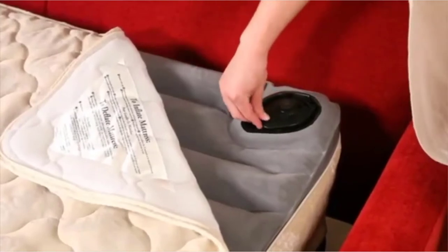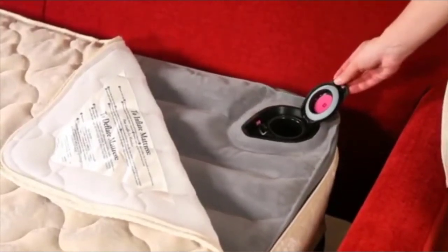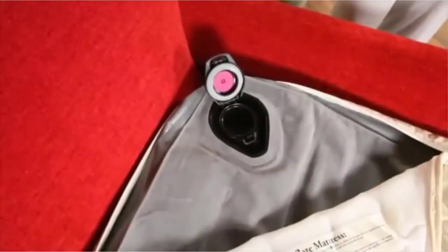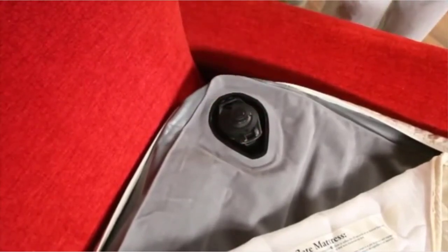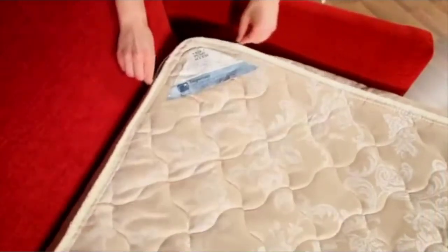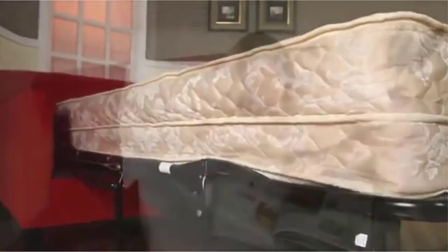The Fashion Bed Group Airdream Inflatable Mattress is an epitome of durability and superior quality, and includes a handy handheld electric pump for convenient usage. Airdream offers a soft and smooth surface, providing ultimate ergonomic support and a pain-free sleeping experience without any bumps or lumps normally associated with traditional sofa mattresses. On top of all that, it comes with a 3-year warranty.